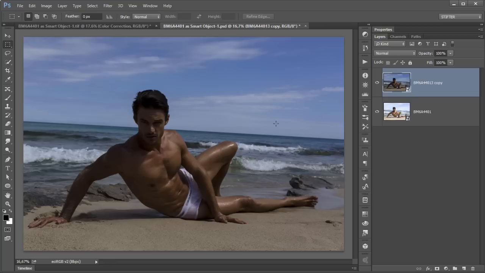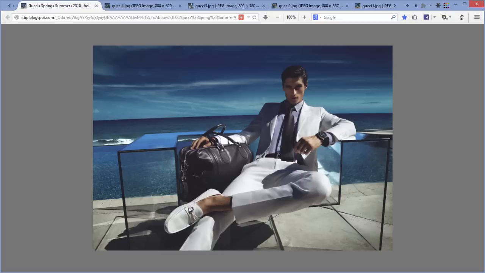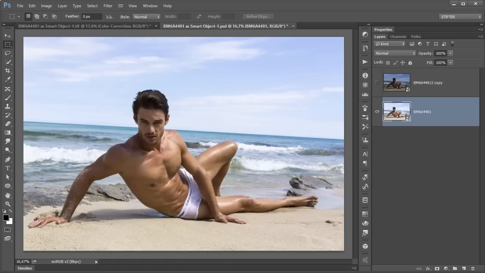This is not something I would always do. Sometimes the image is in such a nature that this is not necessary. But in our particular case, if you remember, the problem was that the model was the darkest part of the image and the background was the brightest. But if you look at our reference image, it's the reverse. The model is the brightest, the background is the darkest. So in order to match those two things, we would have to create multiple raw conversions. Like I said, we could try to use the tools within Camera Raw, but they're not as precise as masking.